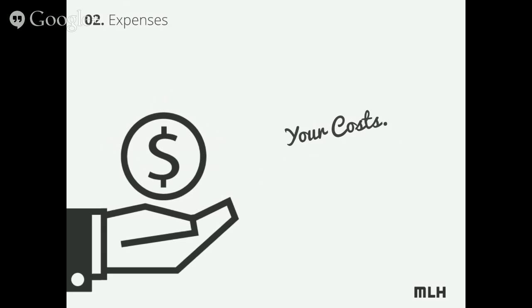Expenses, these are your costs. These are the things that you spend money on. We'll go through exactly the components of this and what they mean, but this is where you spend your money, pretty simply. And it's going to be really important to know how much you're spending in different categories.